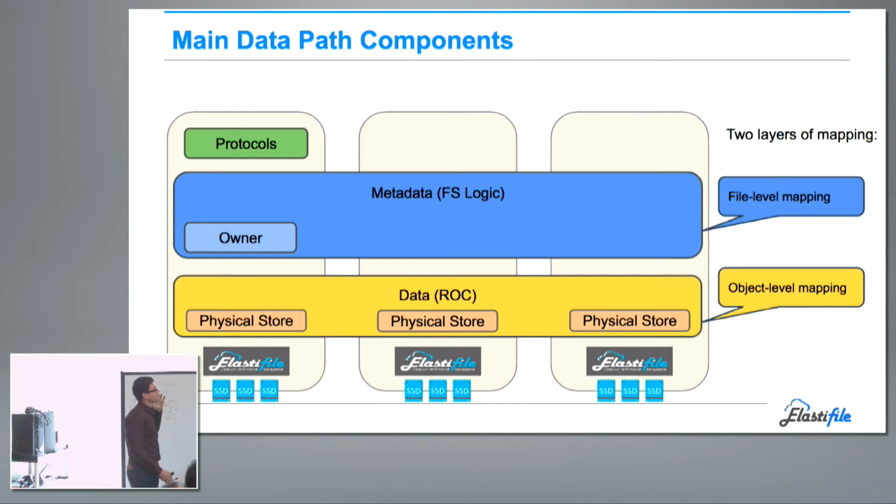And all of the complexity of rebuild and rebalance, which is more interesting for the data store, does that using the object level mapping. Okay, so I'm not going to talk too much about the object level mapping. I'm just saying that it exists in order to explain why we can do rebuild and rebalance without needing to change anything at the file level system. Because the file level talks in objects, and that's all it cares about, and then the data layer understands this object language, but puts the data wherever it wants according to its considerations. So we can just rebalance, and all of the other higher level features don't care about it.